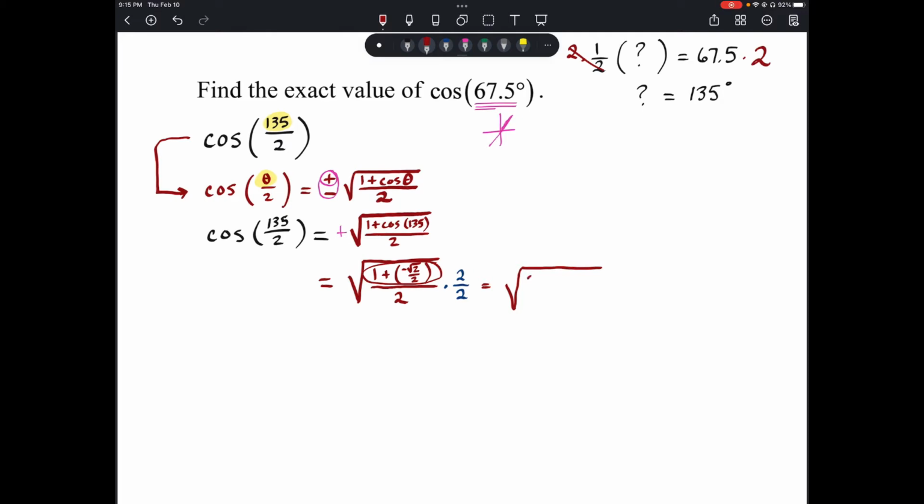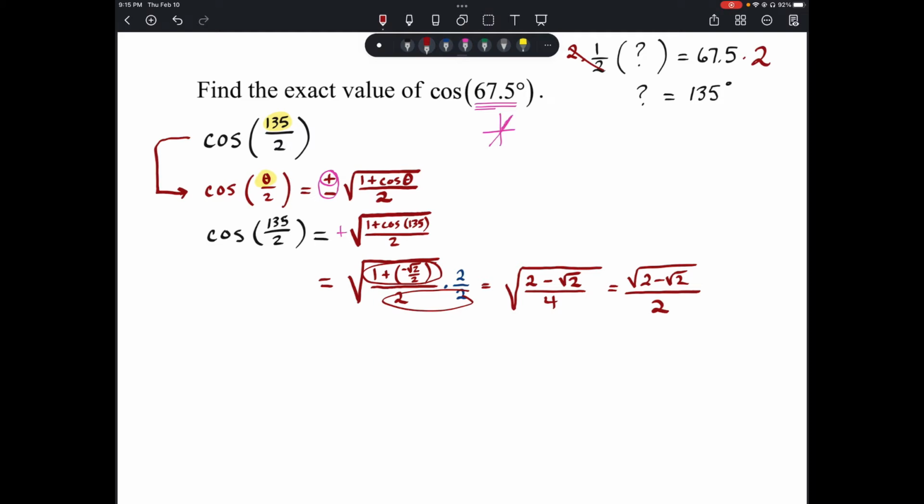2 times 1 is 2. And then positive times negative, we know this is going to become a minus. And then we'd have just a radical 2 left over. And on the bottom, we're going to do 2 times 2, which is going to give us 4, which should allow us then to just simplify it a little bit more, right? We've got the square root of 2 minus the square root of 2 over 2.